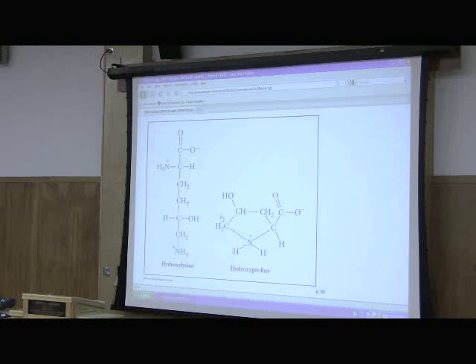Here's an extra OH that's put on — that's what makes it hydroxylysine, and this is what makes it hydroxyproline. So if you put these into close proximity, let's say two fibers next to each other, they can form a covalent bond and split out water. The question is, does hydroxylysine form bonds only with hydroxylysine or also with hydroxyproline? You can have combinations of them. Most of the complexes studied involve hydroxylysine, but hydroxyproline is also involved as well.